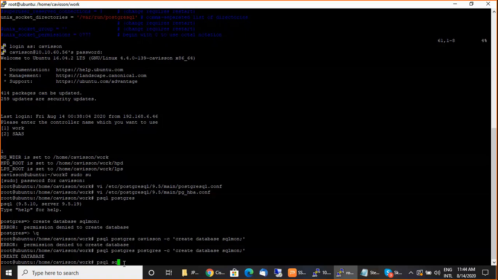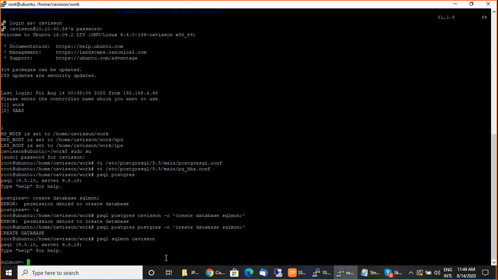So we have created the sqlmon database. We try to connect with that client tool, database name sqlmon, with the provision user. The provision user has permission to connect to databases, but it cannot create any database on its own. So we have created a database safely using the command line.